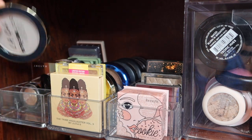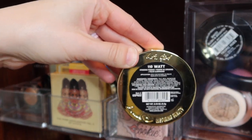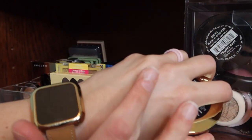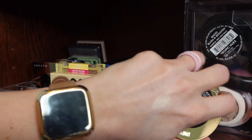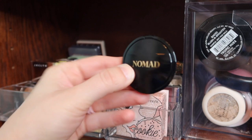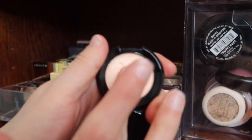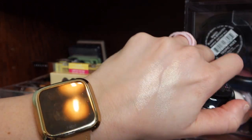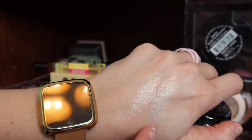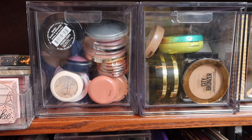The first thing I want to pull is this LA Girl Strobe Light Strobing Powder in 110 Watt - one of those blinding type products I love to have. We're pulling this highlighter for the week. I also want to pull a Nomad sample in Kiss of Sunlight - I haven't heard of this brand before but it looks beautiful. They're very similar tones - maybe this one's slightly more pinky and the LA Girl is a little more gold. Both are from the mystery box.